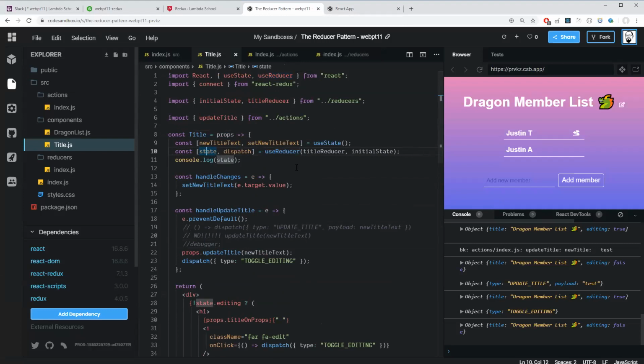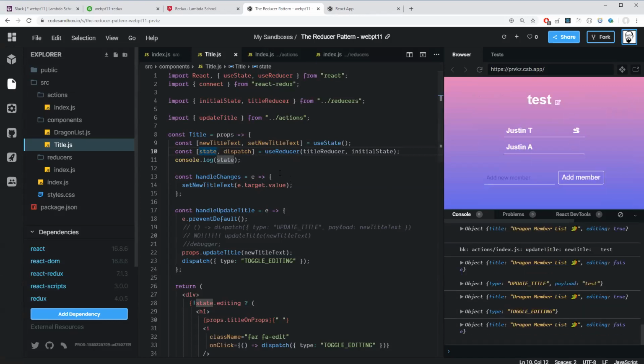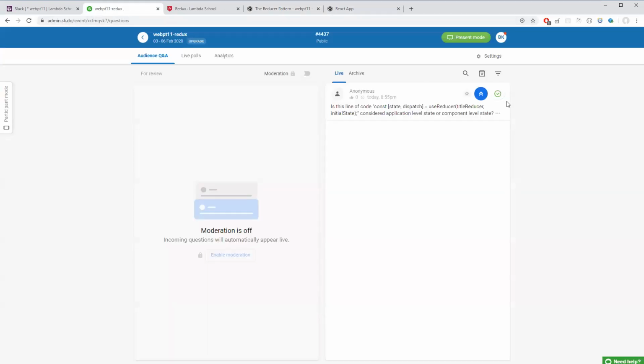Now you could use reducer in other places and other locations and make it simulate an application level state, or make it hook up to other context, or maybe context API or whatever. There is a possibility. But in this particular case, the way we're using it now is, sorry, not application, it's component level state. And we only want it to be component level state because all it does is inform how this component should display. That's all it's doing. And so that's a good candidate for component level state. Great questions.